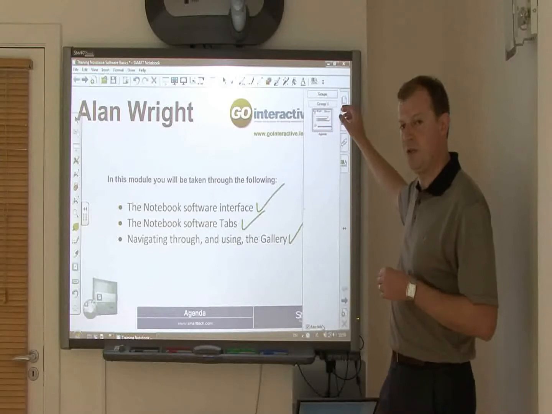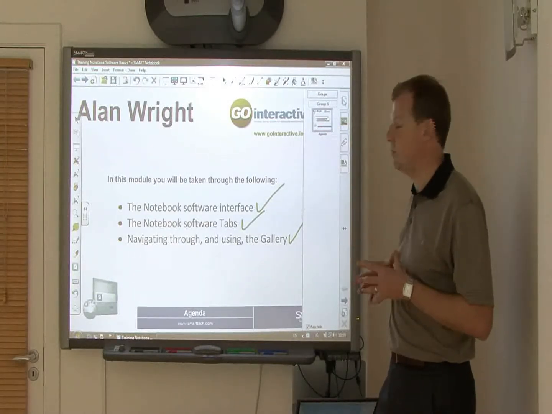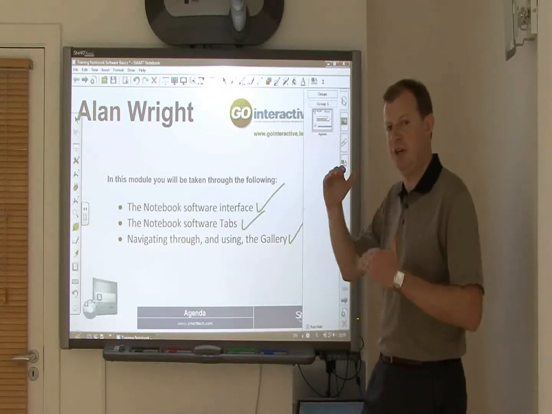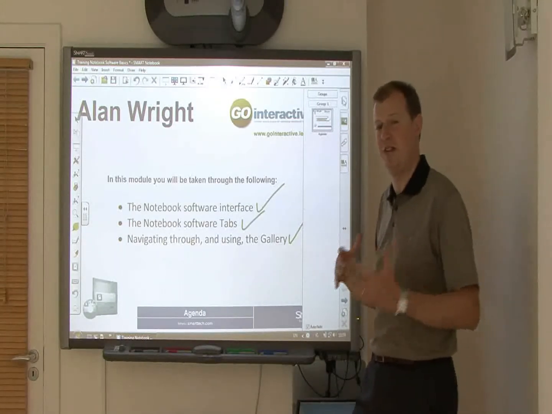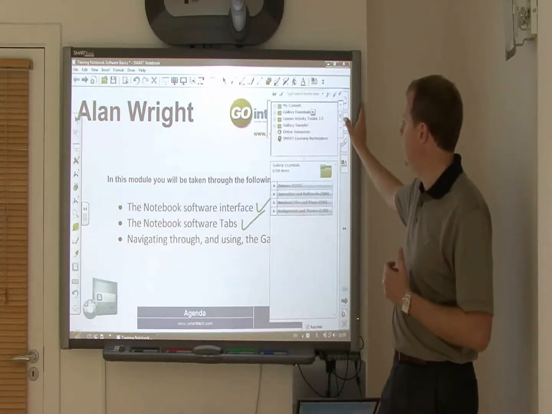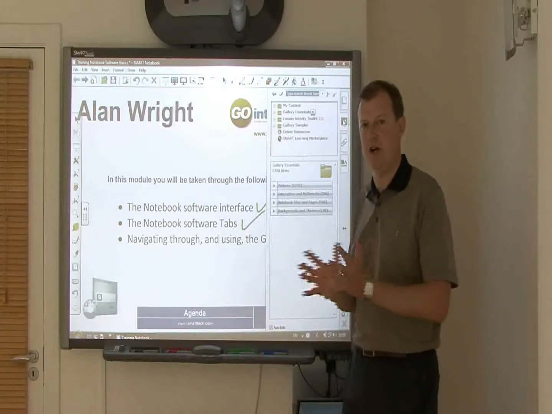If we briefly go through them, the first of the tabs is known as the page sorter, and this gives a chronicle, if you like, of all the pages that you have in your lesson.